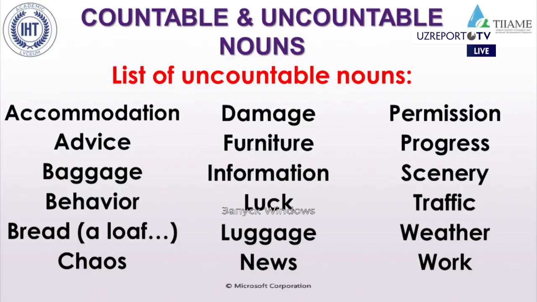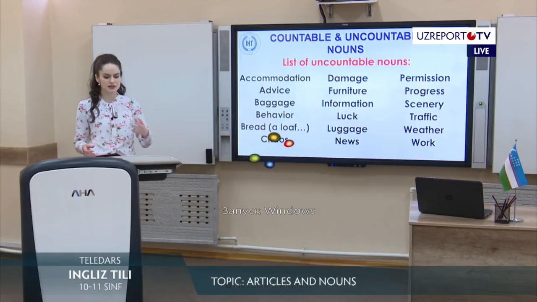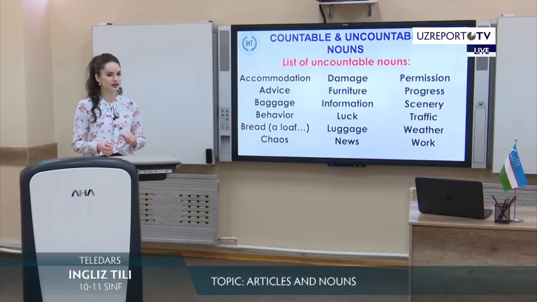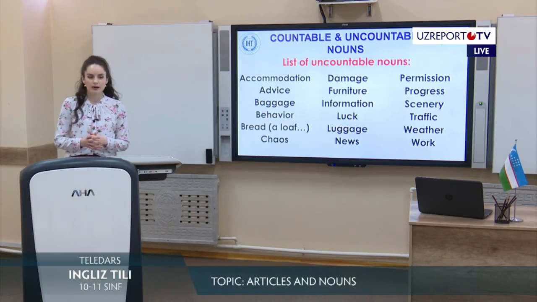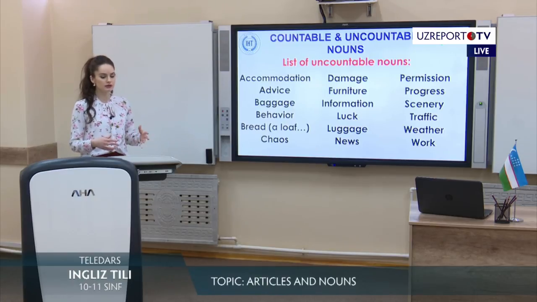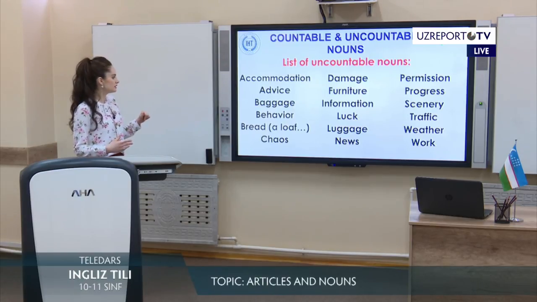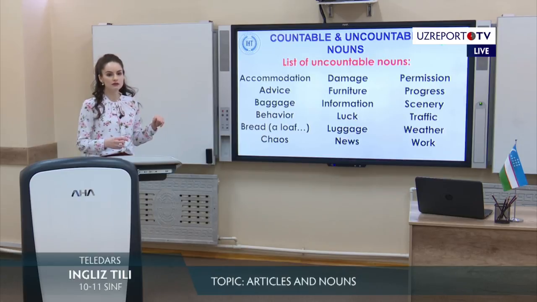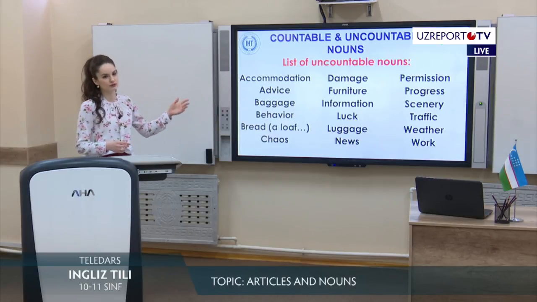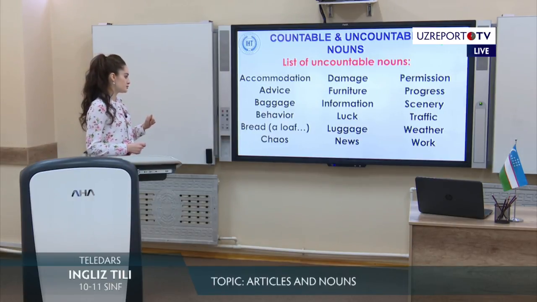We cannot say 2 accommodations or 3. Or advice. Advice may be really big, really serious, but we cannot count advices. For example, today I've got from my teacher 2 advices. No, I've got advice and it includes some facts. Well, baggage. Baggage is also possible to be measured, but we cannot count it. Behavior, the same. Bread, I think that you know, but if you count loaves of bread, it's possible to say a loaf. It's like with a cup of coffee and a glass of juice.